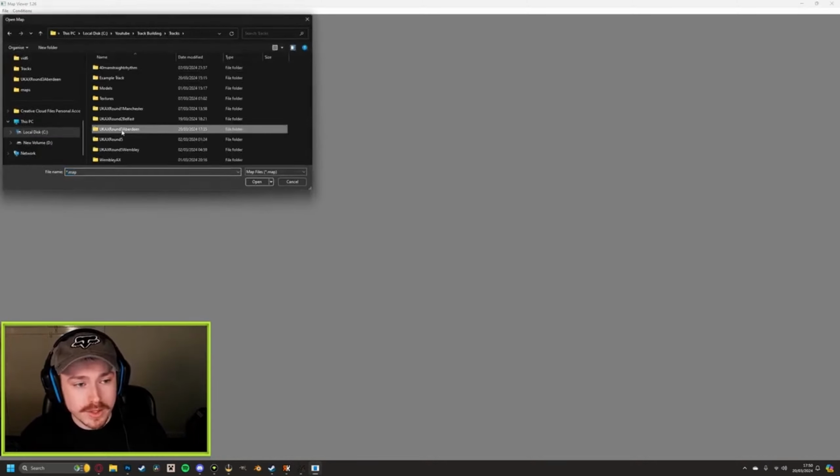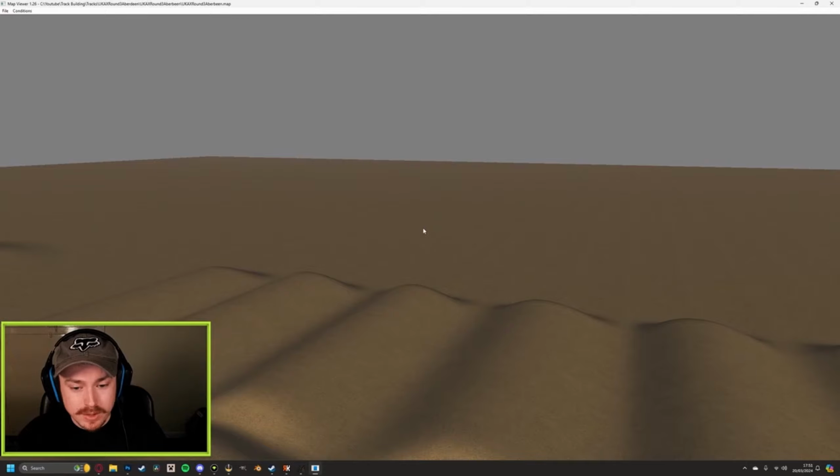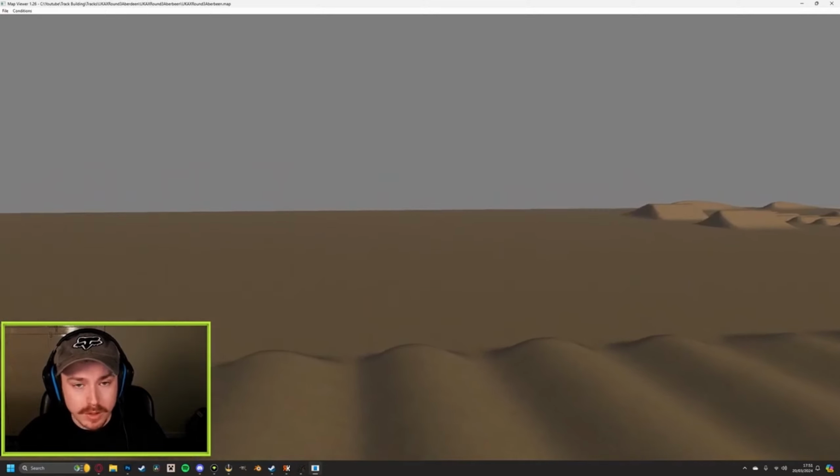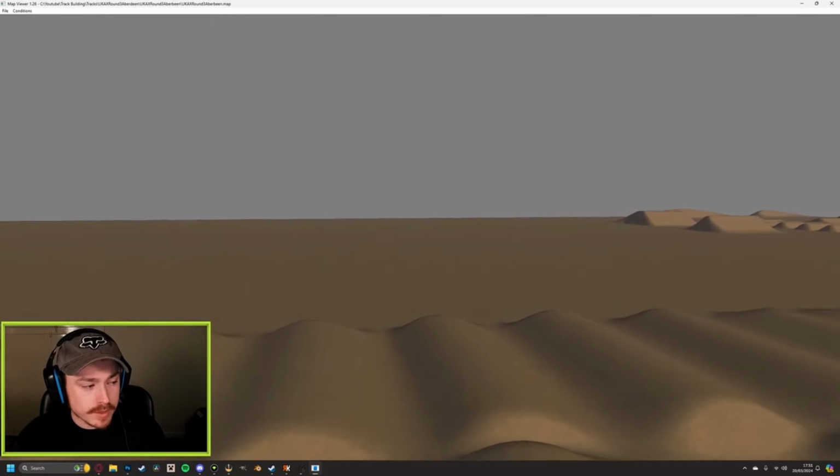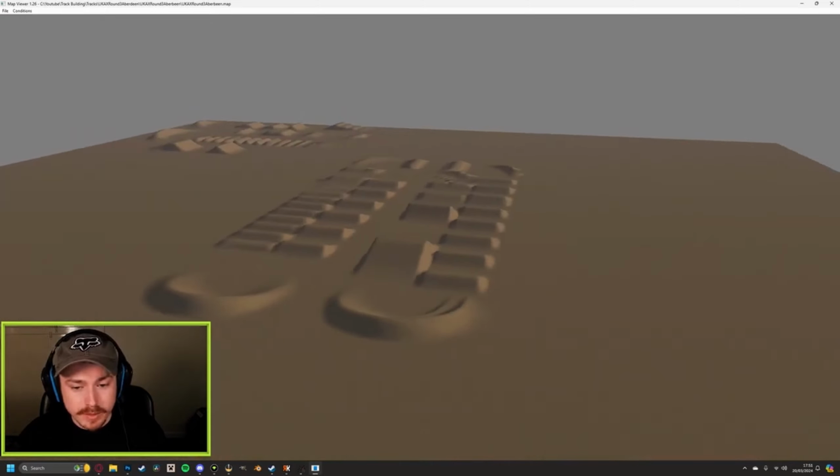So this is a way of viewing your track without having to close and reopen the game over and over again. To move around in map viewer, hold shift on your keyboard and then move your mouse. That will help you move side to side. To move the camera forwards, left, right and back, it's WASD. And to move faster, you use your scroll wheel. If I scroll all the way up, I go super speed. If I scroll all the way down and I start moving, it goes really slowly. So that's how you move around in map viewer.